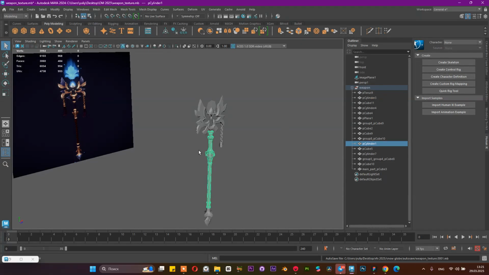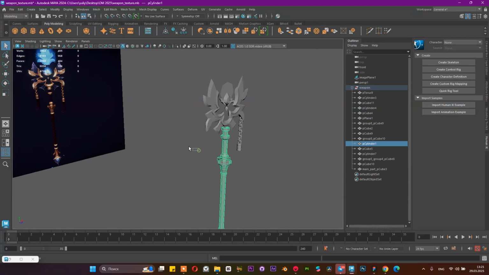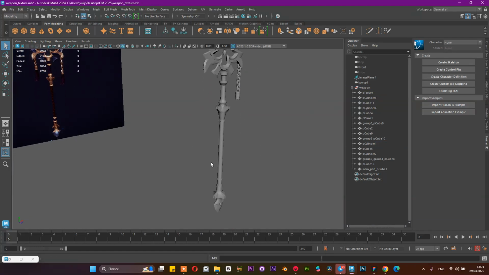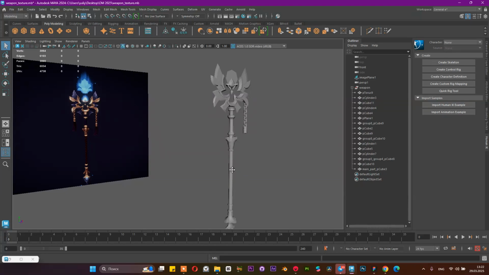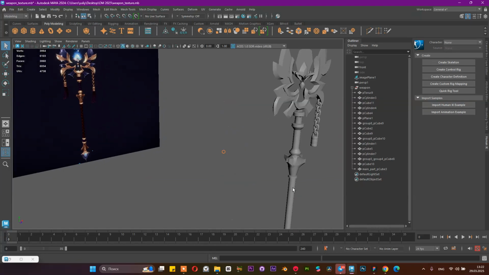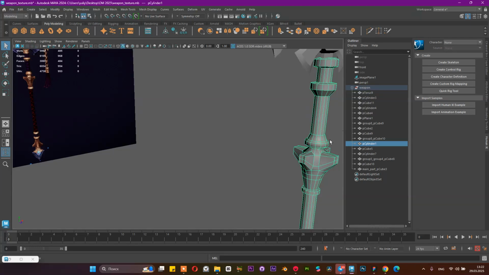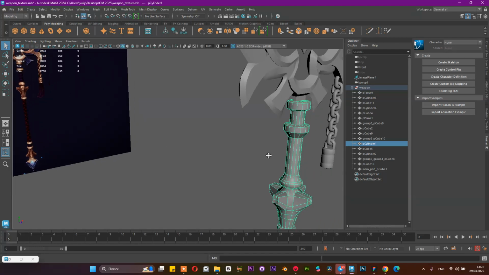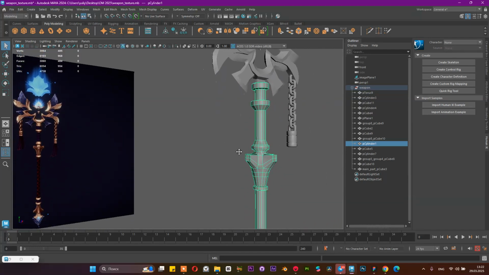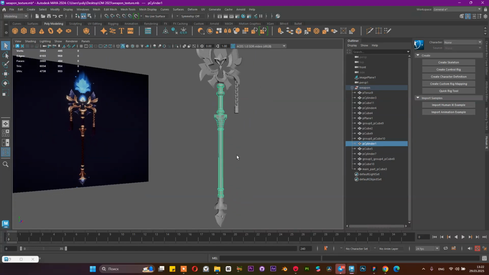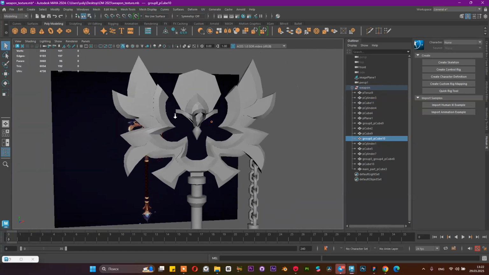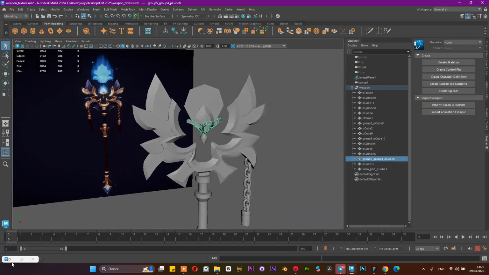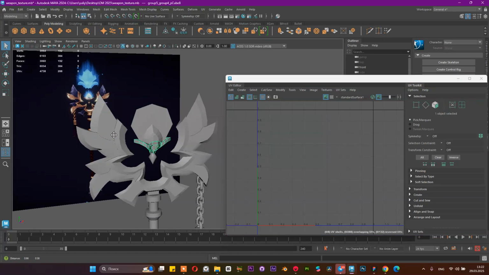But for us, we can skip this step and make it a little bit easier and separate our model according to the kind of materials, especially when you have only one model with different materials. We can do it manually by dividing this model into the materials in Maya. But the first step is to create and check everything about UVs.